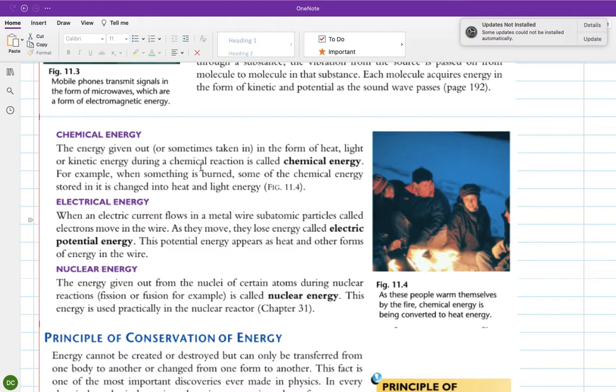Chemical energy is probably one of the only ones we don't talk about a whole lot because it is much more based in chemical reactions, and obviously if you talk about respiration, it's more based in biology, so there isn't a section in physics on chemical energy.